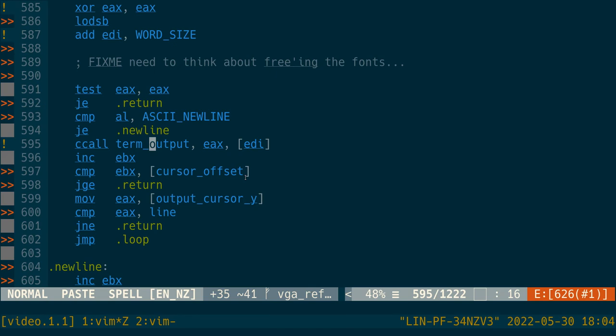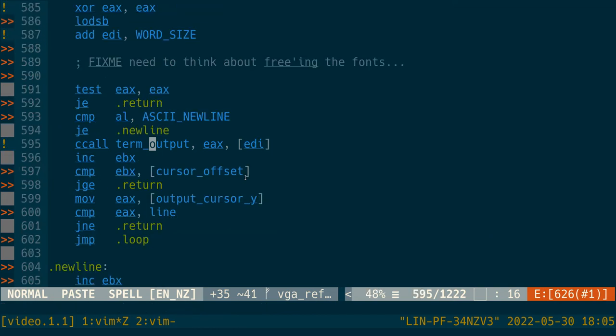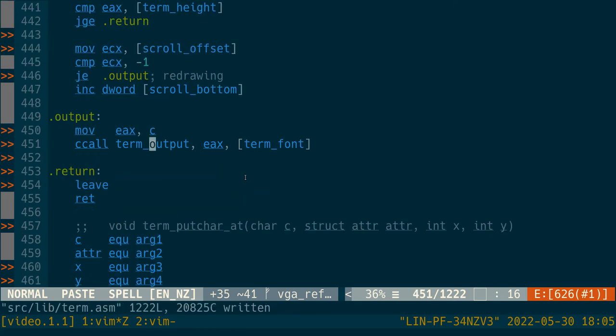Right, so here we call it with the font that we're loading. We're looking at an index in an array, and then we dereference it and get that address, and that's our font for that time. And when we're just normally printing, then we just want to get whatever the current font is. That looks good.